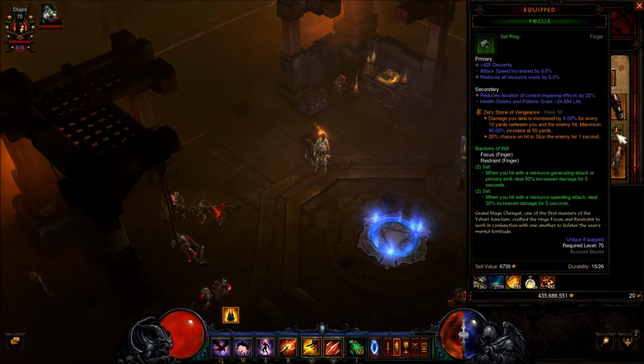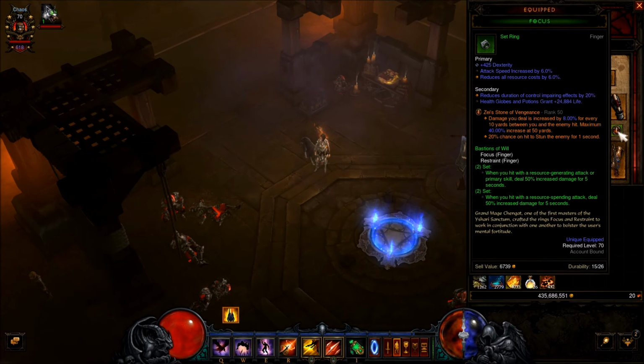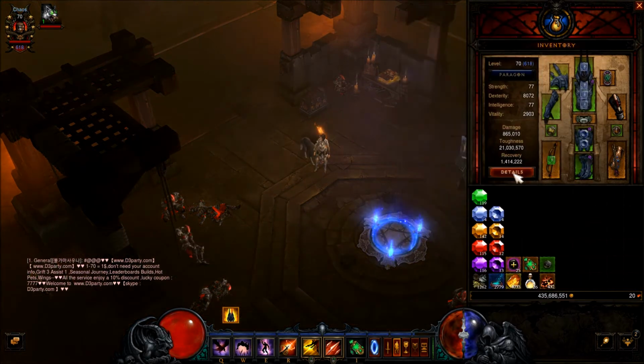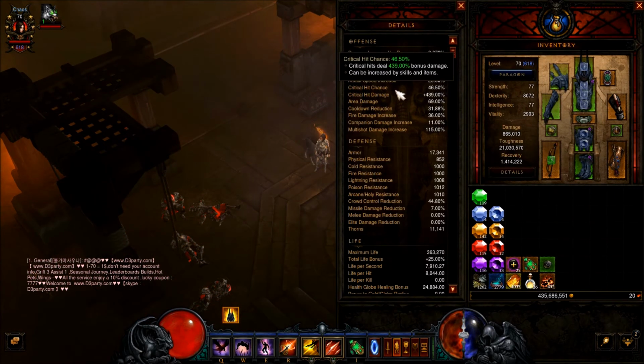I use focus and restraint for the rings for the set bonus, essentially giving you pretty much a big boost. Most likely you're going to want main stat, crit chance, or crit damage. Those are pretty much ideal. Same thing with the other ring. Main stat, crit hit damage, crit hit chance is pretty much what you're probably going to want to go for. Open socket.